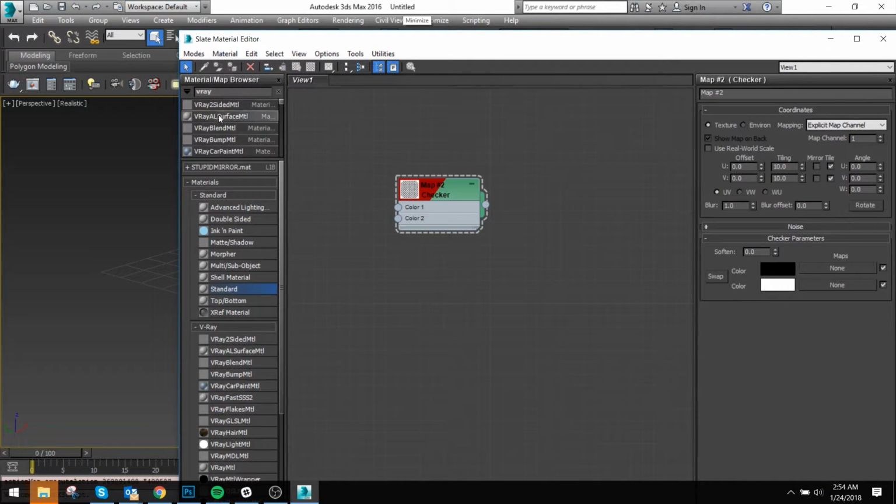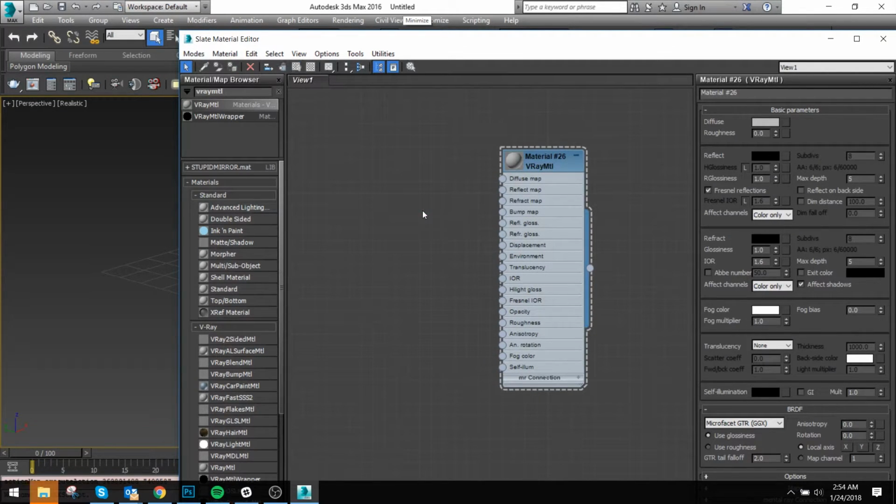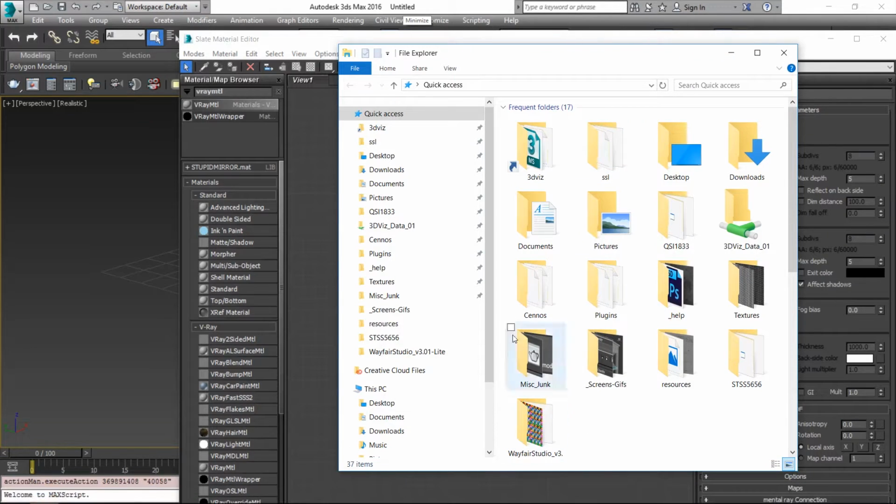So I'm going to create a vray material. And if I want to add not just a checker, but if I wanted to add some sort of grunge to the object, and I didn't want to have to mess with the UVs for something, I could always add it using TriPlanar Texture, which is just like Worley noise. It's going to project it onto the object via the object space coordinates.